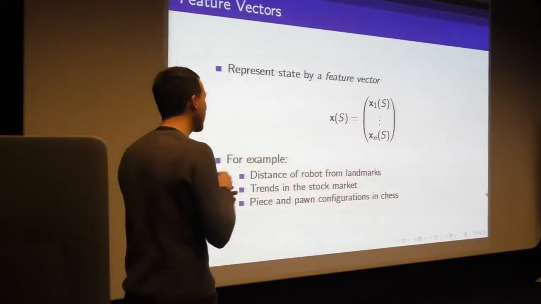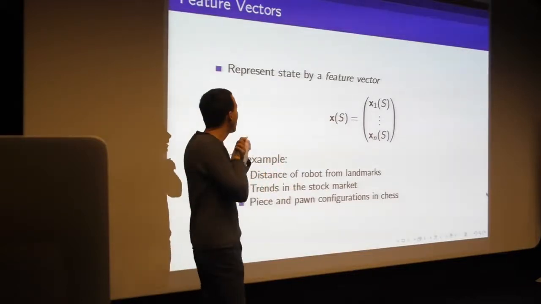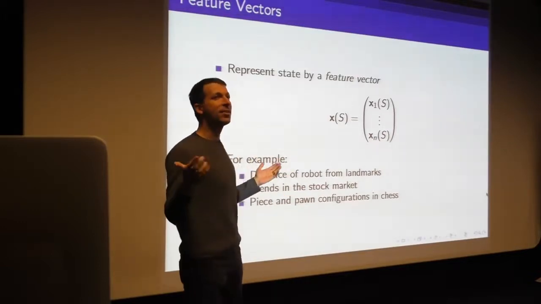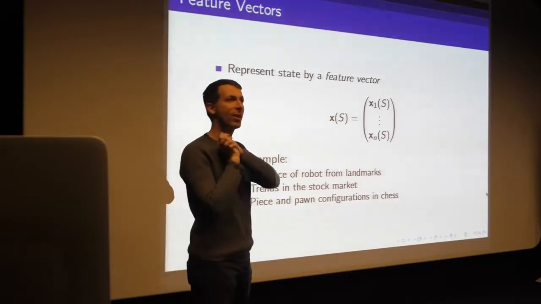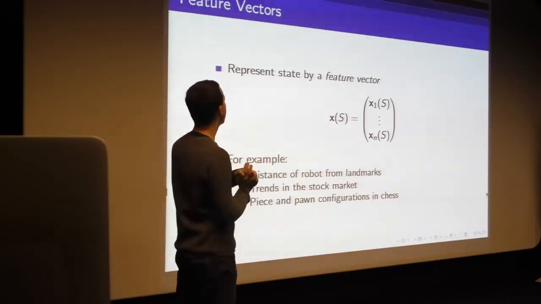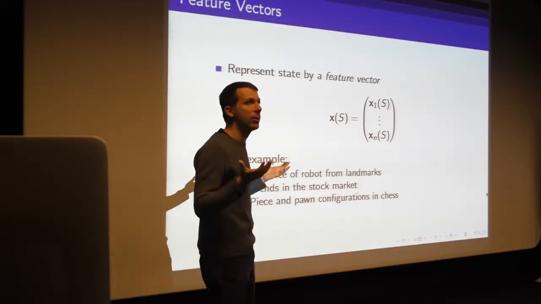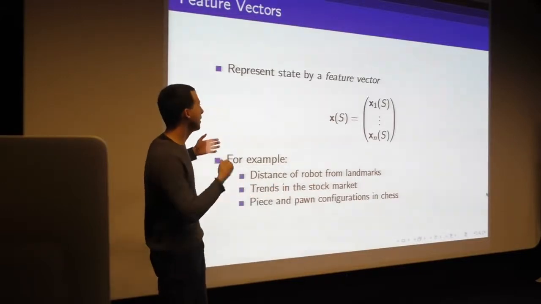Before we do that, let's try and get concrete about what this looks like in at least a couple of special cases. So this is probably the commonest case that you see. If you sample a random paper from the reinforcement learning literature, you would see an awful lot of linear function approximation using features. So what do we mean by features? Well, let's define a feature vector.